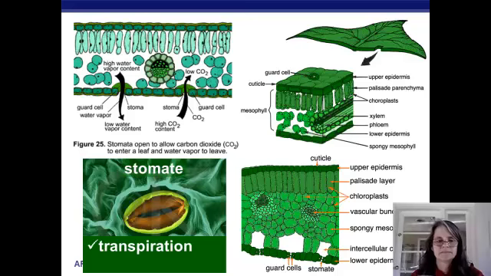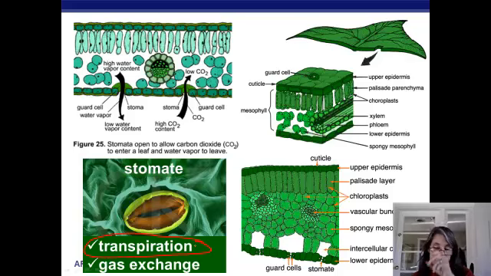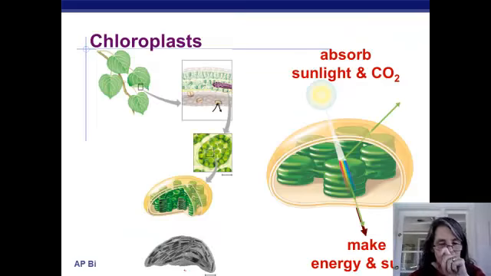Okay? So the stomata is very, very important in conducting what is called transpiration. Transpiration is how the plant gets water into its roots all the way up, if you're an oak tree, up that giant plant body and out through the leaves. So we'll talk more about that later, but it's also, of course, obviously important in gas exchange. So stomata play important roles in getting oxygen and CO2 in and out of a plant, but also in getting water all the way up a plant. We'll talk a lot about that later.